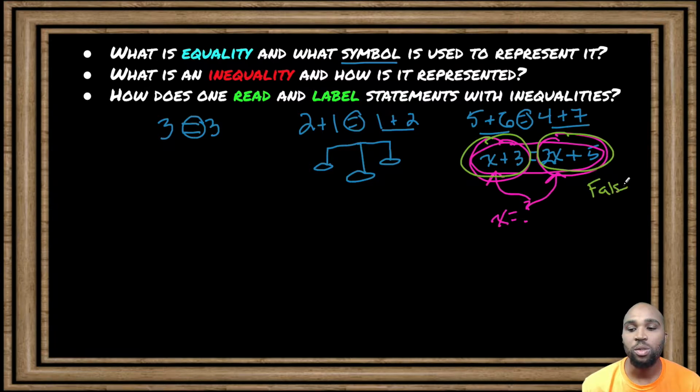So if they were not true, like if you put that number in there and they came out different, that is a false statement. What do you mean a false statement? Because this is a statement. This is saying that x plus 3 is equal to 2x plus 5. So if you put a number in there and it makes them not equal, that's not going to be true.